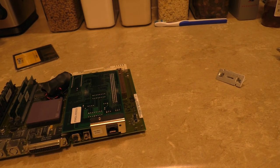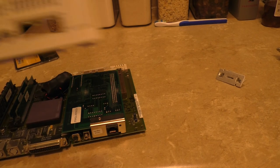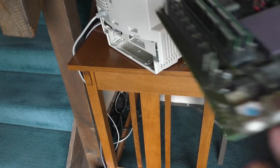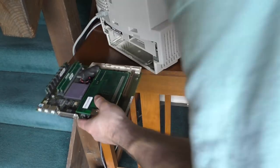So we're going to take the dummy plug off of the back cover, just as we did with the LC. There we go. And I may have referred to this machine as an LC575, but it's actually a Performa. My bad. The two names are merged in my brain permanently. I can't fix that. All right, now we're going to slide our board back in.